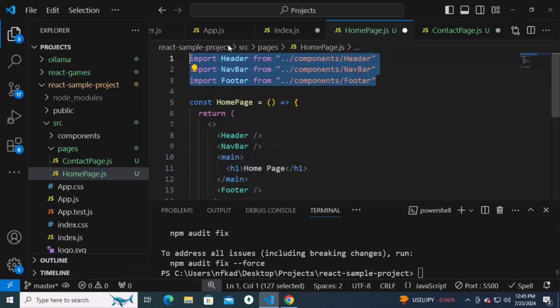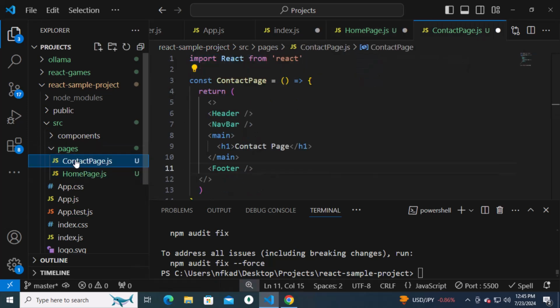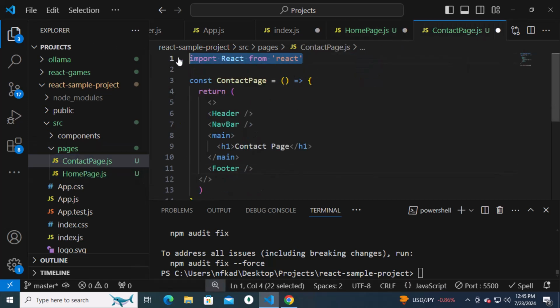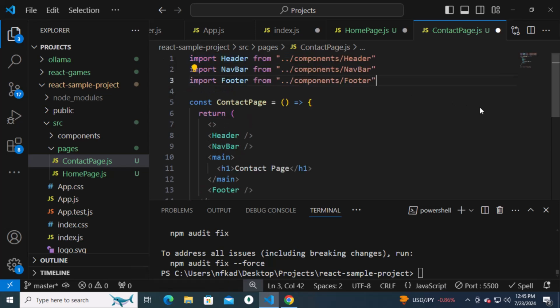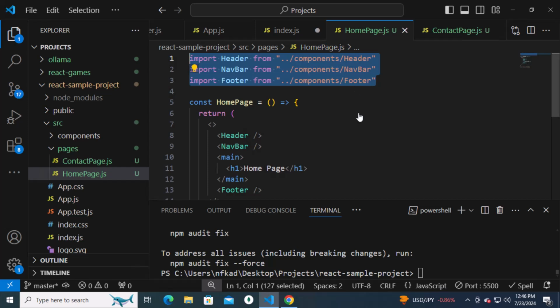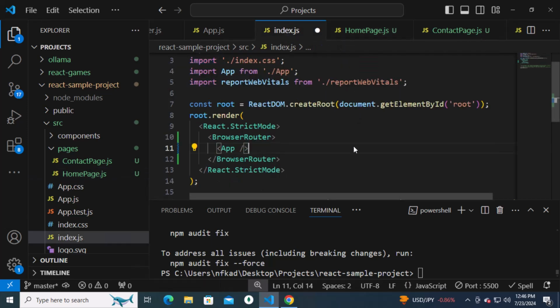I'll just copy those 3 lines and then go back over to the contact page. We don't need to import React anymore. That's implied. So I'll just replace those with those 3 lines. And now what we've got are 2 components that represent pages on our website. I'm going to save those in both files, save everything. I didn't save index.js here.